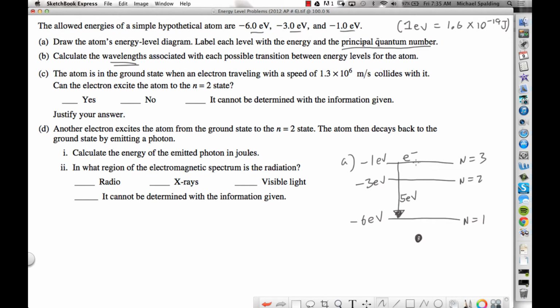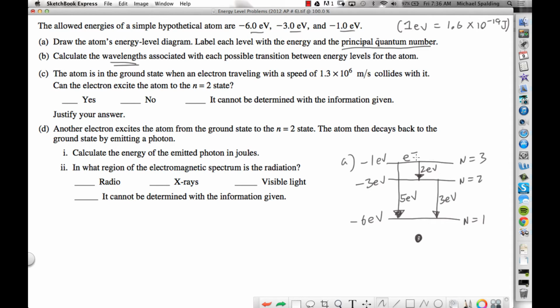Now, what else could this electron have done? This electron could have done that and then taken a little break. So how much energy would that transition be? 2, and then it could have fallen the rest of the way. 3. And 6 would be 3. It's just the difference between these energies here. So there are 3 possible energies. Now, by the way, that energy is being released in the form of what? Light. This energy, like this 2 right here, is coming out. It's a little photon leaving the atom, right?